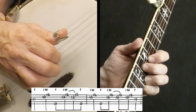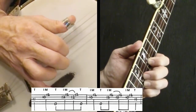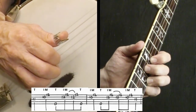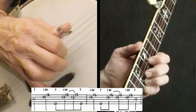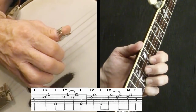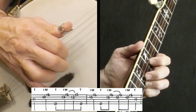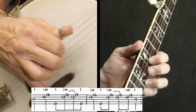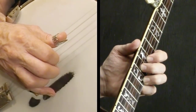It's better just to work with it until you get the feel of it, rather than, you can count it out. One, two, three, and four. It's hard for me to play and count it. One, two, and three, and four. Okay? Anyway, that's that line, your D phrase there.